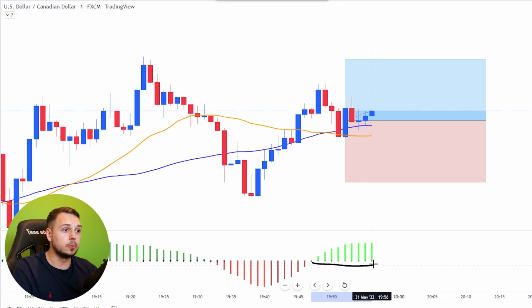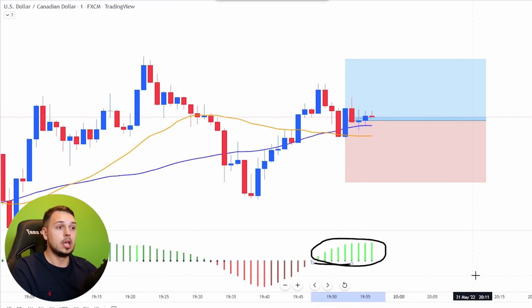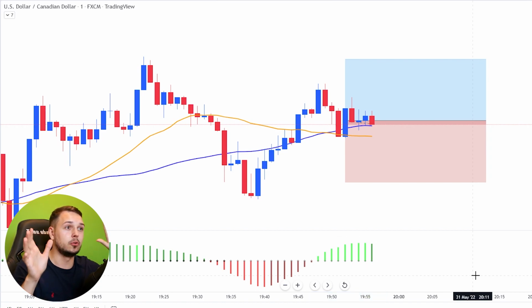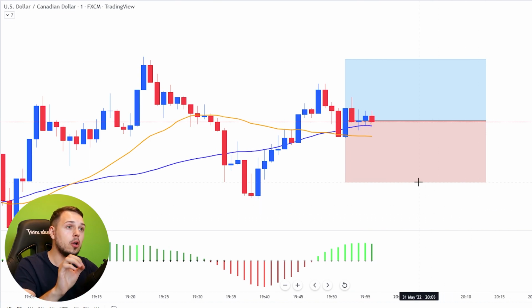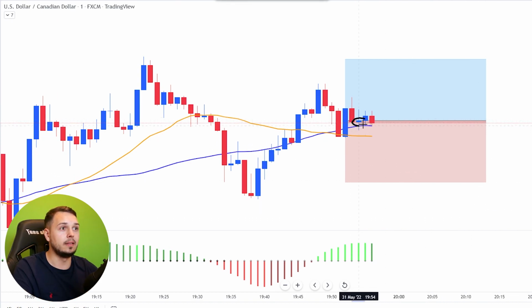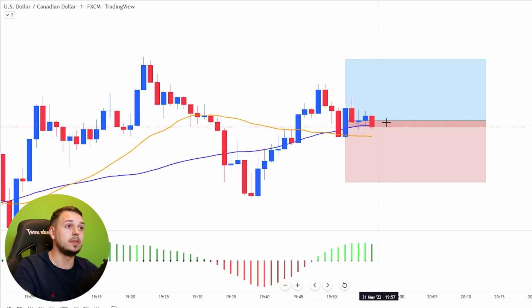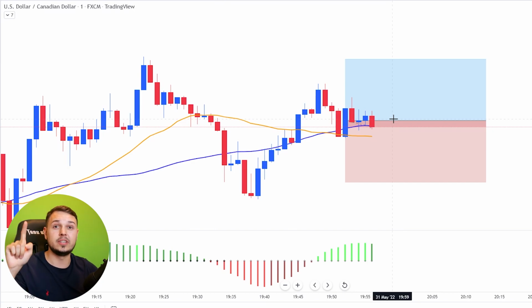Looking at the momentum squeeze indicator, it is showing bullish pressure and momentum, although we are seeing some sort of pullback now. It was showing bullish pressure and momentum. Hopefully it continues. This is where I entered around here. My entry candlestick was over here, so I got a better entry opportunity. Let's see what happens with this trade, and I'll come back to you guys in just a second.